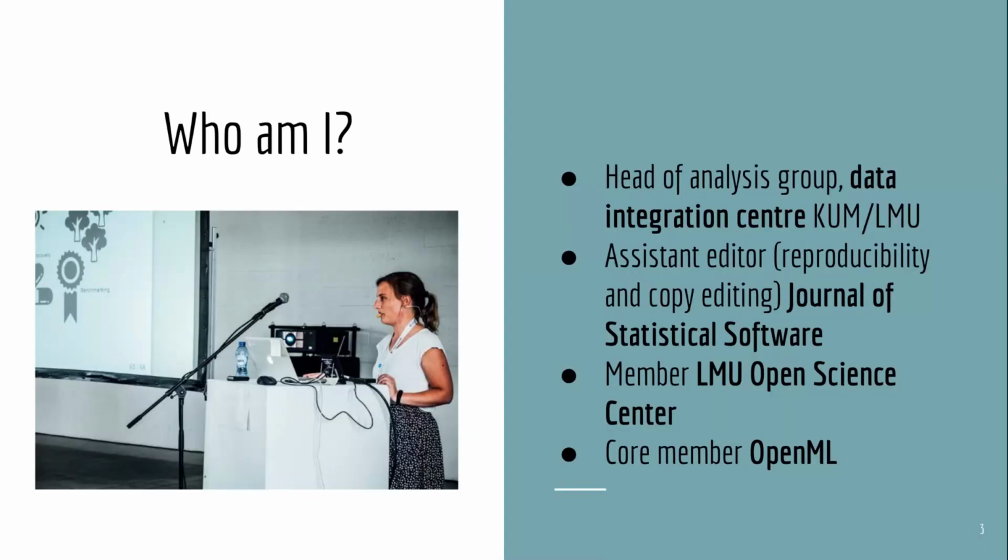Who am I? I work as a postdoc at the University of Munich. There I am the head of the analysis group of the Data Integration Center. I am also an assistant editor for the Journal of Statistical Software, where I do reproducibility checks and copy editing. I'm a member of the LMU Open Science Center and a core member of OpenML. So I'm involved in a couple of open science projects and things that deal with reproducibility. And I also like to teach about these topics.